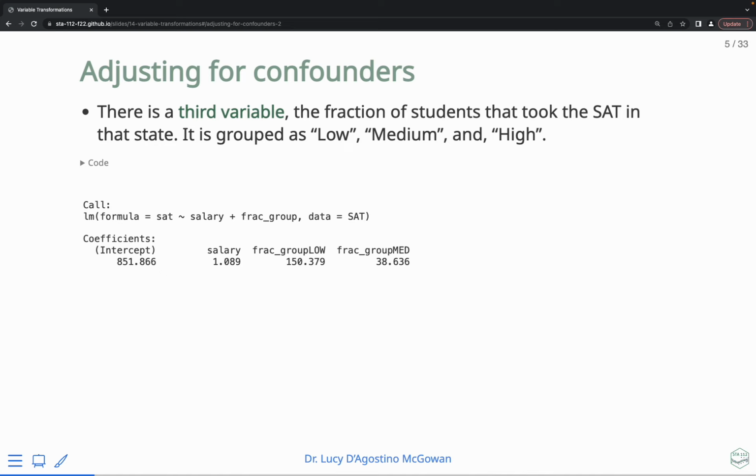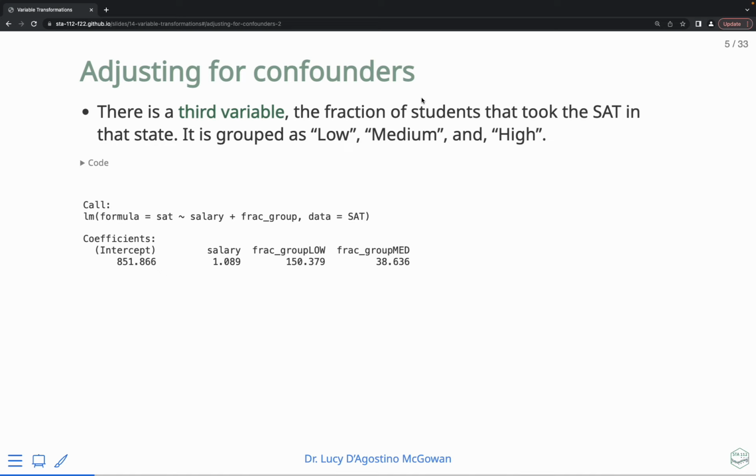It turns out there's a third variable here, the fraction of students that took the SAT in the state. This is grouped here as low, medium, and high. We could adjust for those indicators for these groups and see how that changes our result. The fact that this is a confounder implies that the proportion of students that take the SAT influences the teacher's salary.